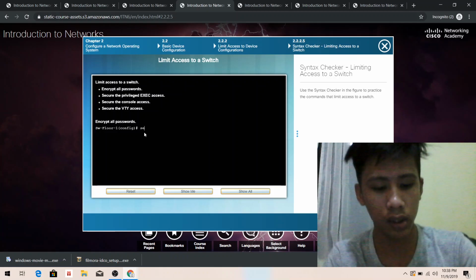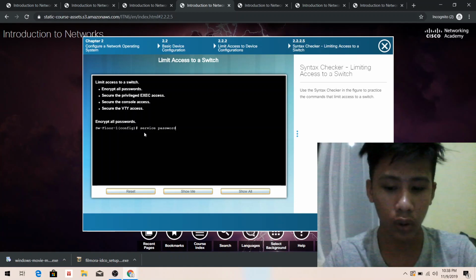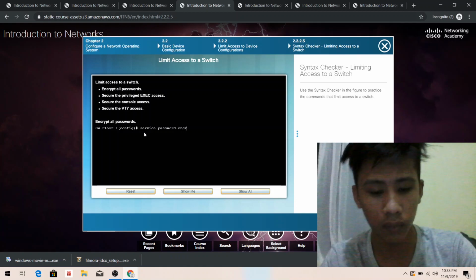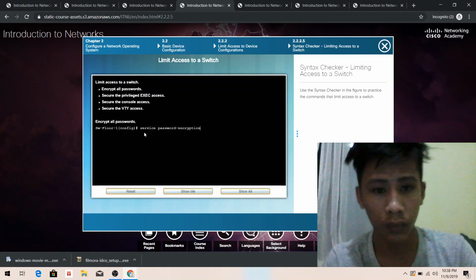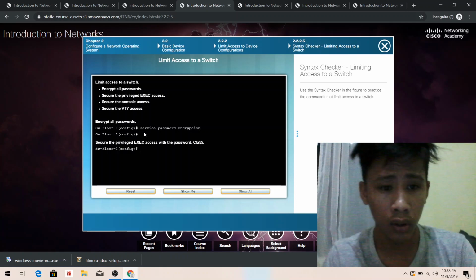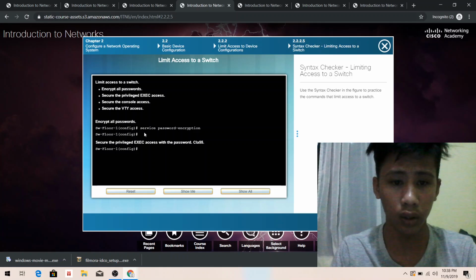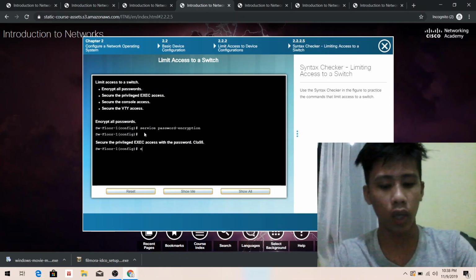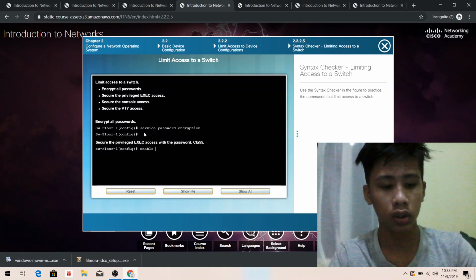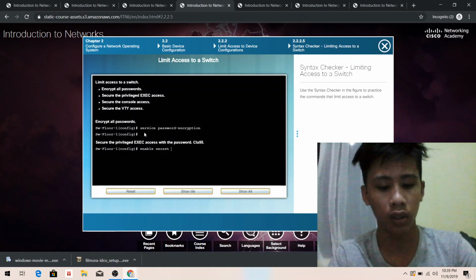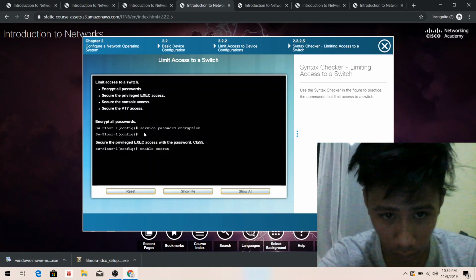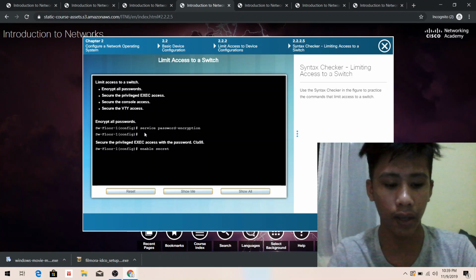Service password-encryption. Let's enter. Secure the privileged access with a password. We need to enable secret, and the password is class.